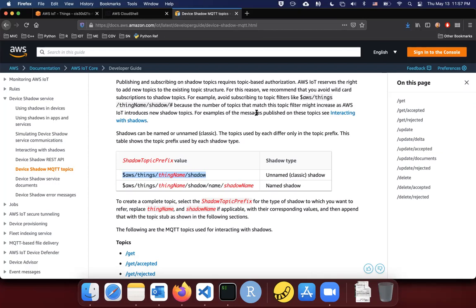A shadow is just a JSON document, to put it in a very simple way. It's stored in a database somewhere handled by AWS, and AWS provides a service around that document that allows you to retrieve it through both REST API and the MQTT protocol. So this document represents the state of the device.